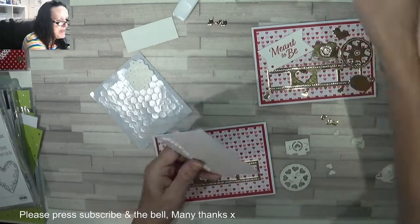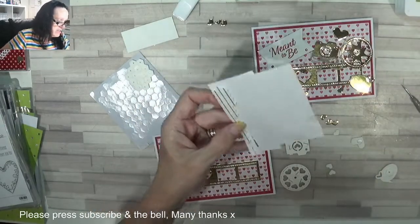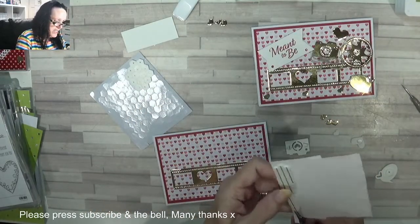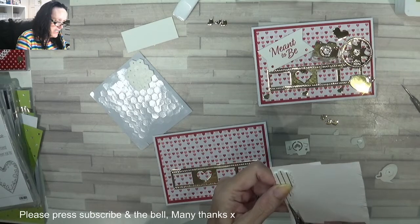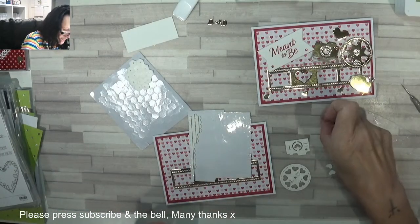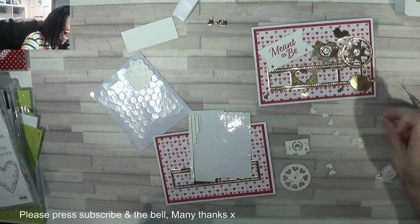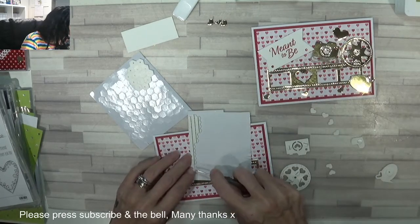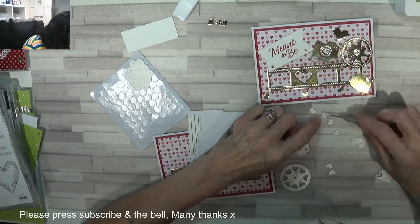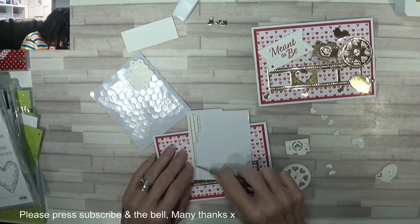Do you know what? We could use a pair of scissors. Oh, I've got some. Okay, they're not cut in half. You could literally just cut some in half, the mini ones. And you could even pop them on dimensionals to save getting the glue back out.